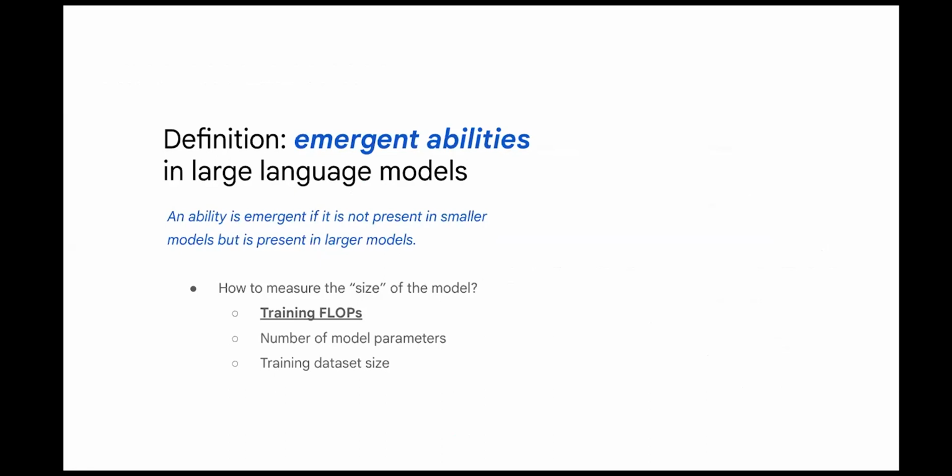There's this natural question of how you define what's a small model and what's a large model. The main way that we're going to focus on, and I think there's two pretty decent ways, is training FLOPs, which is the number of floating point operations used to train the language model. You can also look at it in terms of the size of the language model, or the amount of compute needed to run inference on one example. But you get similar looking plots from both of those.